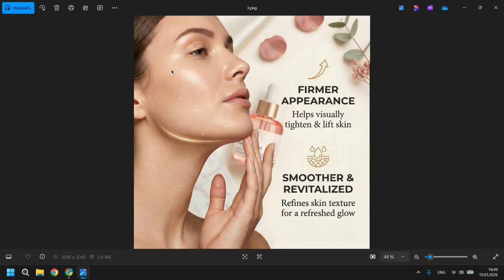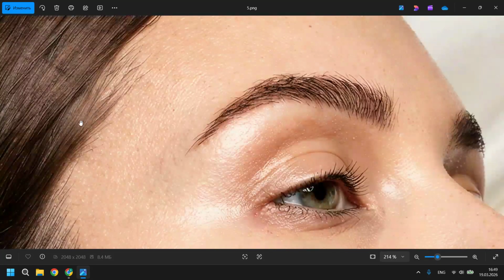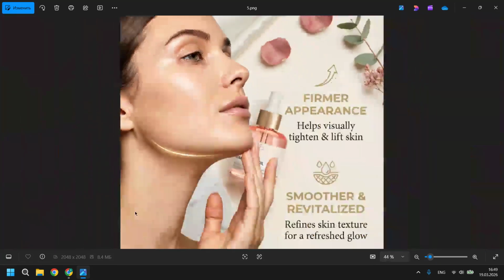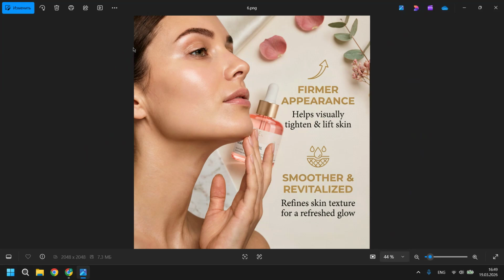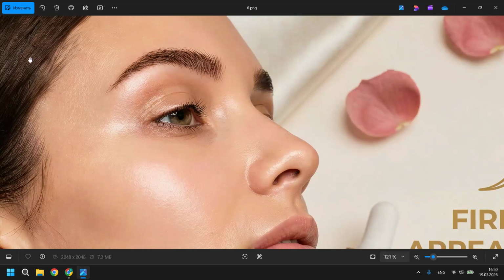So just to compare, the Google Nano Banana Pro changed only what I requested it to change, while Flux model improved the overall quality of the image. So let me zoom in. It improved the overall quality of the image. The hair started looking like a real hair from a photo, not like a painting.